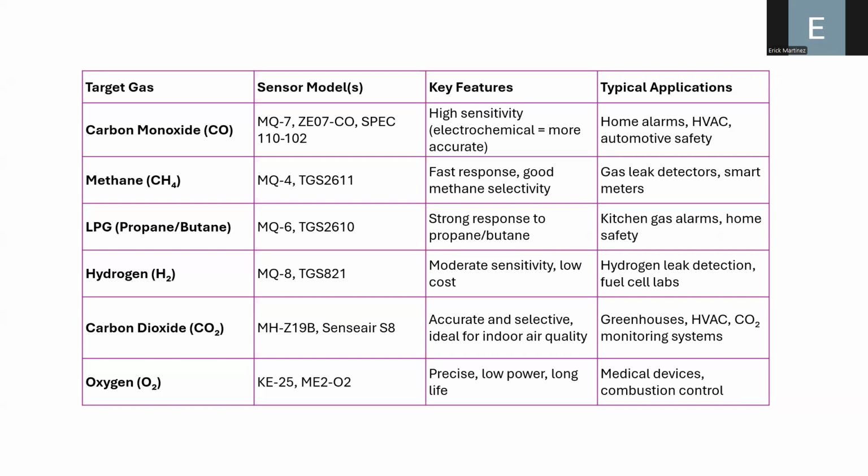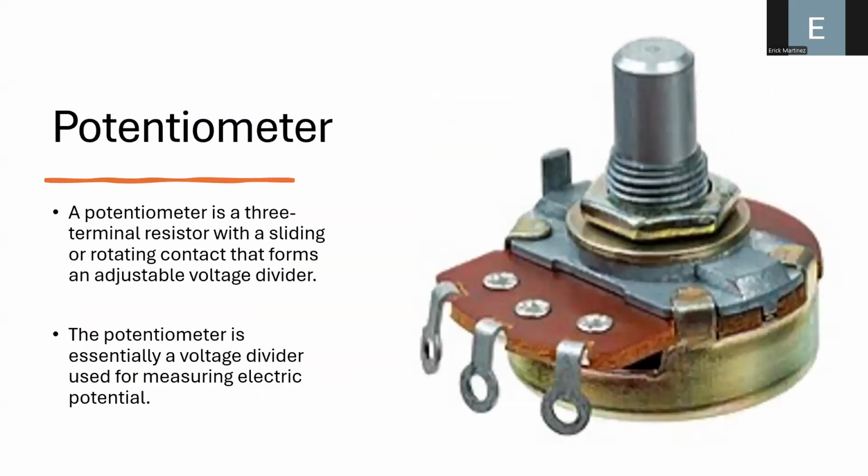But this is only an overview. You don't need to worry about learning all of this. But just keep in mind that if you want to detect gas for some projects, it is better that you buy a sensor that can detect the particular gas that you want, because it is a complete mess to do that otherwise.